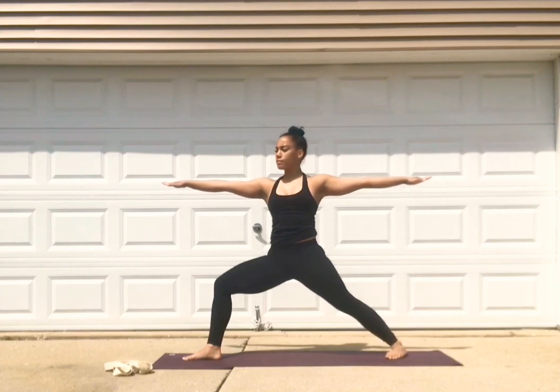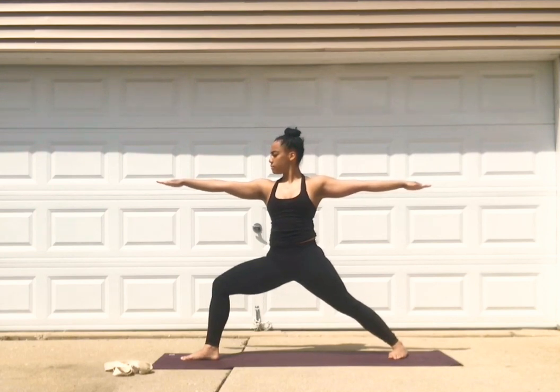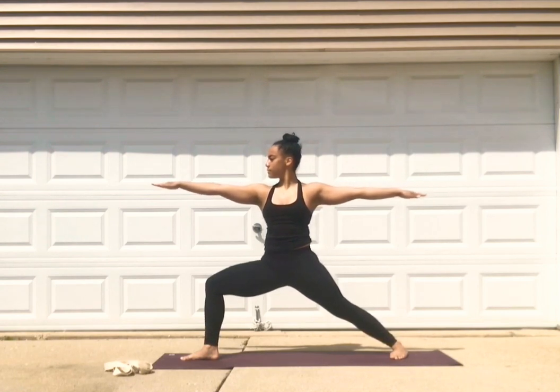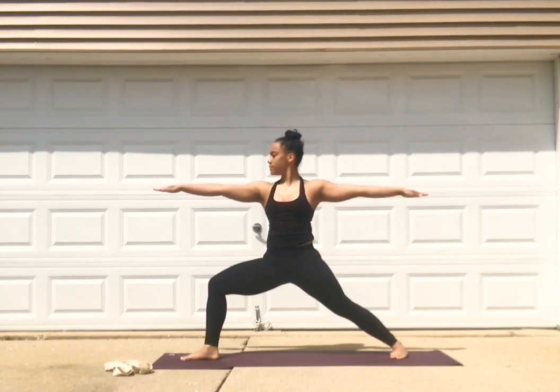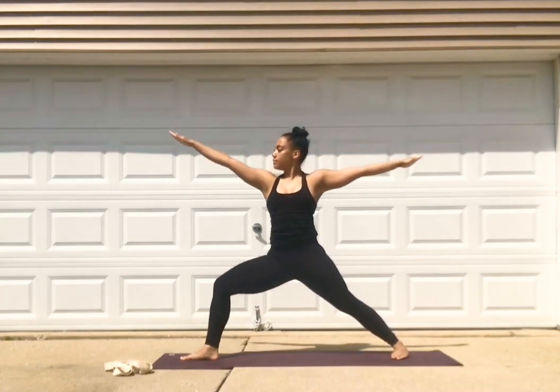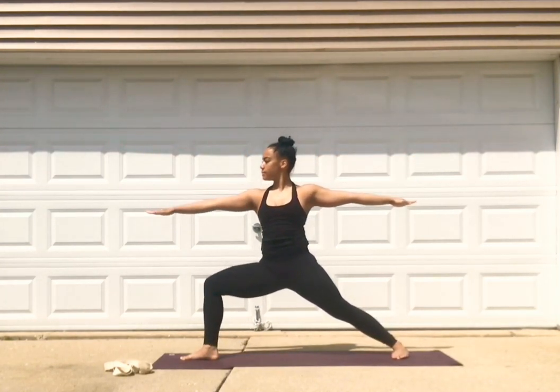Inhale, open up your arms so you're stacking your shoulders over your hips, warrior two. Your front knee is tracking straight forward in line with your middle toes. Left heel, left pinky toe grounding down. Reach out through both hands, press your shoulders down. As you inhale, straighten your right leg, reach both arms up. Exhale, re-bend your right knee, warrior two.